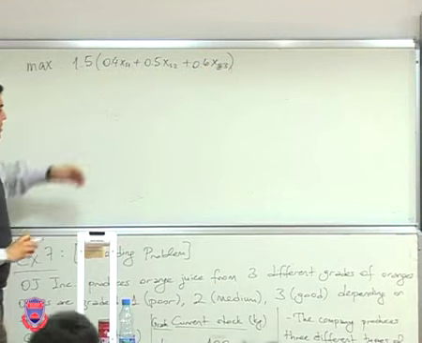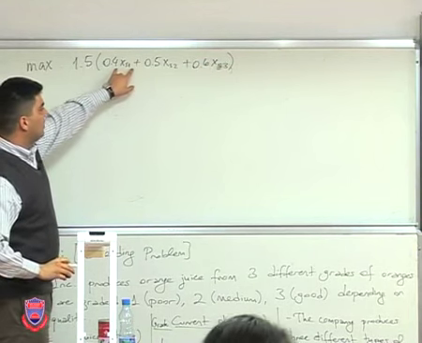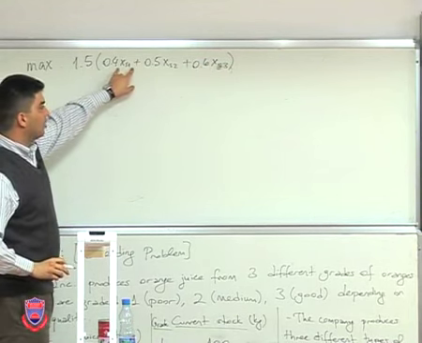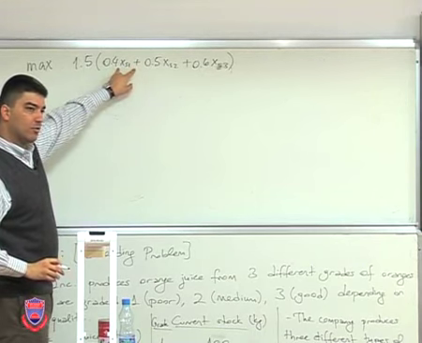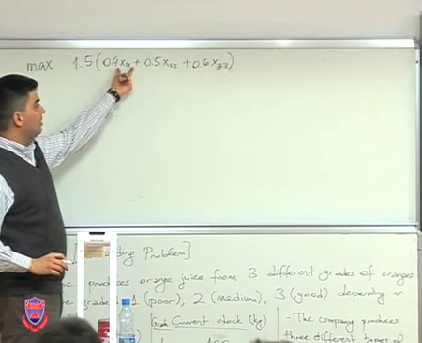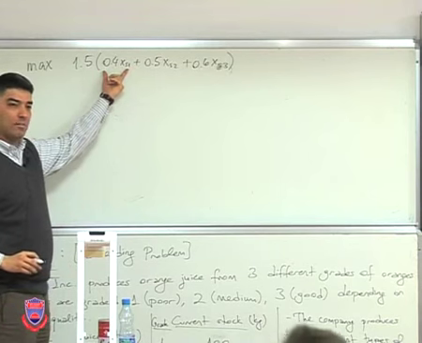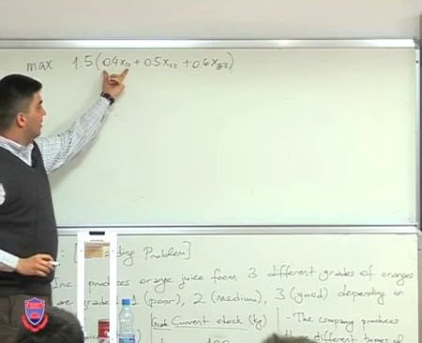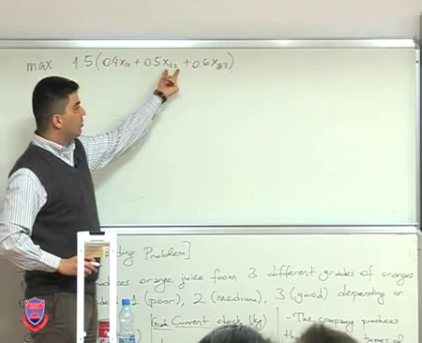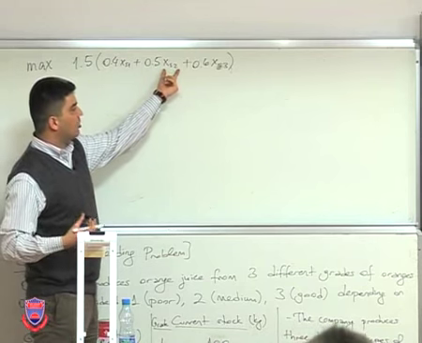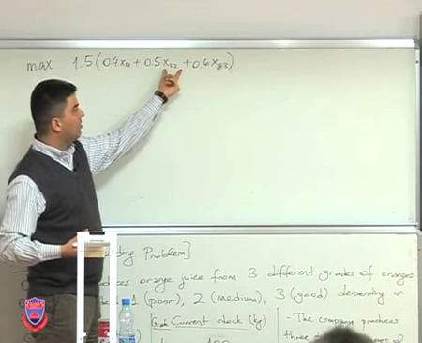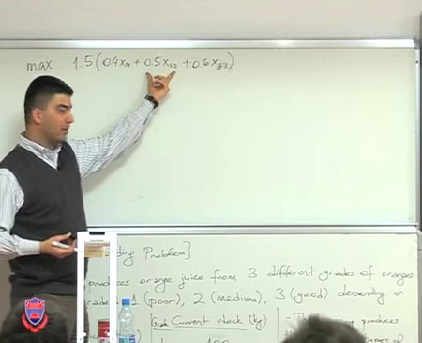So let's think about this a little again. This is the total number of grade 1 oranges I'm going to use in the production of superior oranges. If I use this many kilograms, then this is the total juice I'm going to get. Plus, this is the number of kilograms of grade 2 oranges I'm going to use, and if I use this many kilograms, then I'm going to get this much juice, basically.